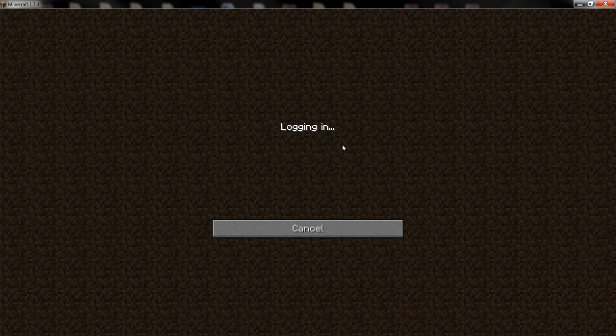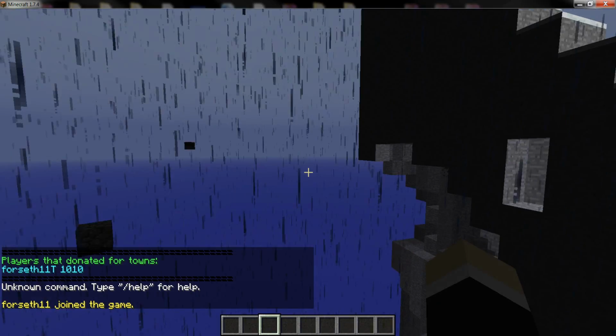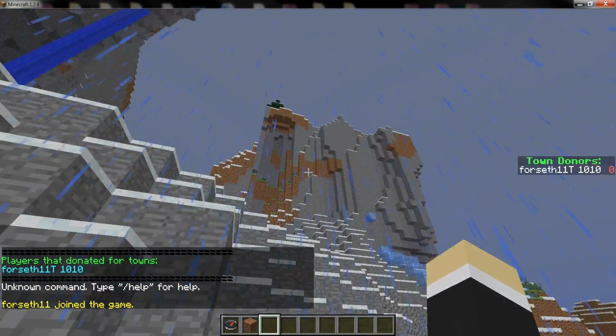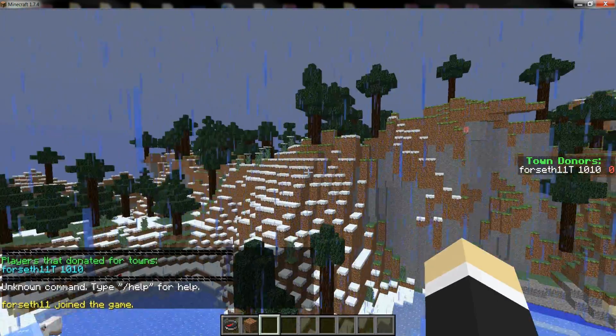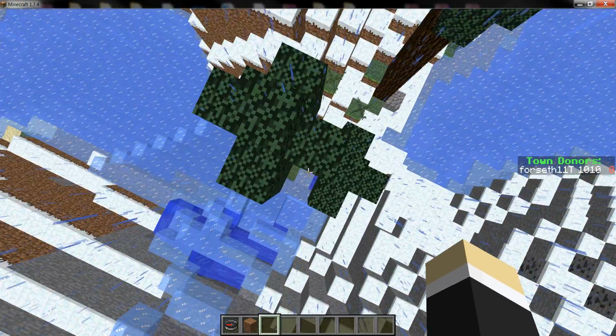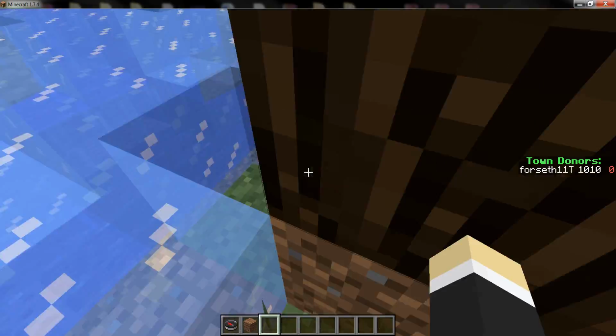Let's go ahead and join. I never did change the MOTD for my test server. And where am I at? Okay, yeah, a bunch of other plugins I have here. Actually, I think I'll show you one right now before we get started. If you stand on top of leaves, you fall right through.